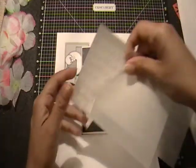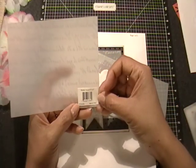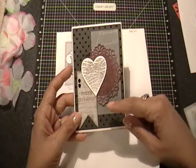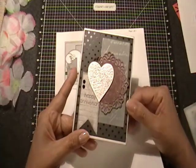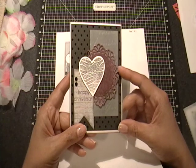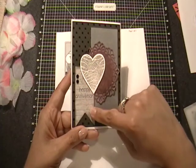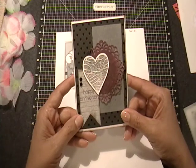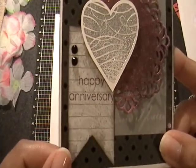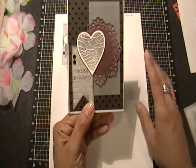I started kind of cleaning out my space and came across this Bella, which I have not used in forever. It's got script on it — it's kind of cool. And this actually happens to be from Color Rock, so I just used it up. I took out my vellum adhesive spray and used that. And this paper doily is the die cut that I got from Leti — she gifted me last month, so thank you Leti. I just glimmer misted it with Haunted Shadow Glimmer Mist. And then this paper right here that I made the banner with is actually Halloween paper — bright orange on the back — but I like that it had lines on it and it's already kind of distressed. So I just inked the edges with my black distress ink and added some black rhinestones. And then stamped the Happy Anniversary in Pansy Purple.